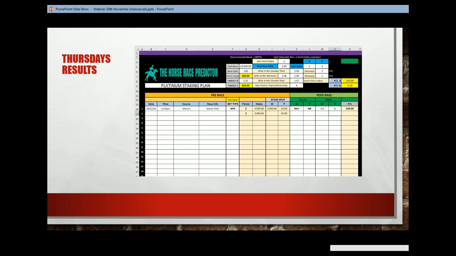I've still got 3 days to go. I've got today, I've got tomorrow, and I've got Sunday to go. So I'll be looking to make about £2,000 this week from staking Horse Race Predictor using the exact method that I have unveiled to you here, and I commend it to you. Obviously, if you want to have a look at what's going to happen today, I fancy you'll find that it looks very encouraging, and all you have to do is what I've just outlined I've done over the last 4 days, and what I've been doing pretty much every day for the last 6 months.